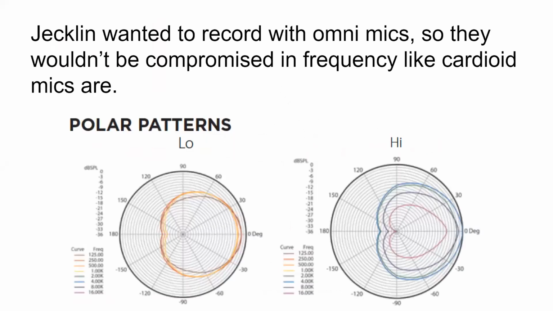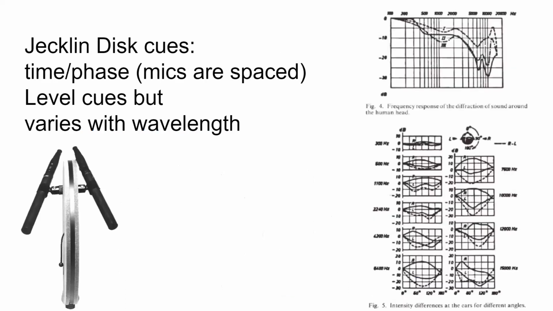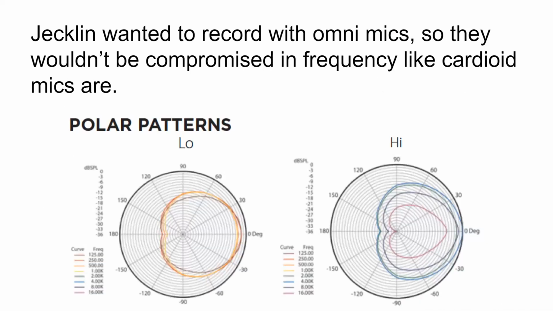And so what he wants is to record with Omni microphones. And the reason is all cardioid mics are compromised. All cardioid mics have this problem that the directionality changes with frequency. But Omni mics are totally flat. Omni mics hear the same thing in the same direction for the same amount at any frequency. Omni mics you can think of as cleaner and better. But they're Omni mics. They pick up everything. So you can't record classical music with Omni mics because you get the whole room.